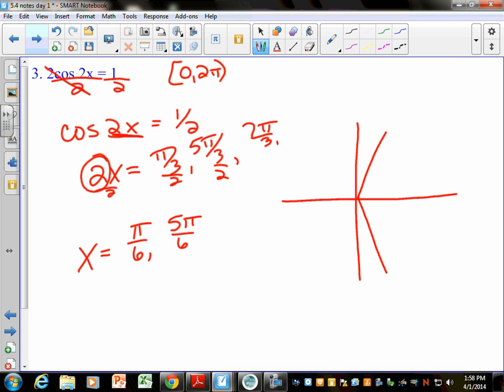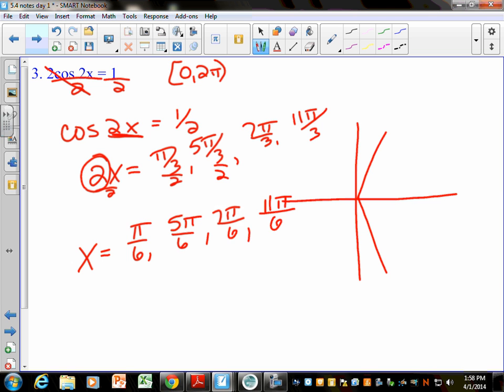But we could do some that had another number in front of it, and you just have to keep dividing by that number. So for your answer, if there's a 2 in front of it, you're going to need 4 answers. So 7 pi thirds, if we divide by 2, do you agree that that's 7 pi over 6? And then what happens if I keep going around? You could just add 2 pi to this, but we could go around. 7 pi thirds, 8 pi thirds, 9 pi thirds, 10 pi thirds, 11 pi thirds. That would be 1/3 away from 12 pi thirds, which would be 4 pi. Which would be 11 pi over 6.